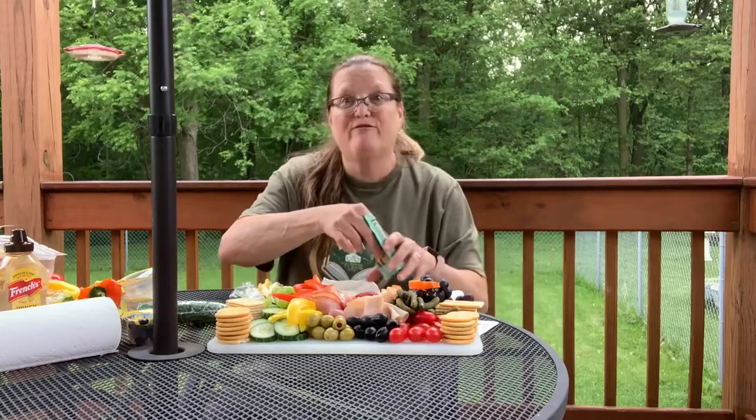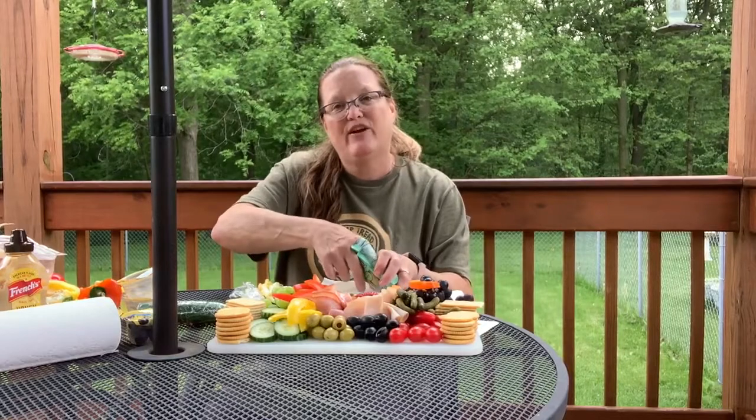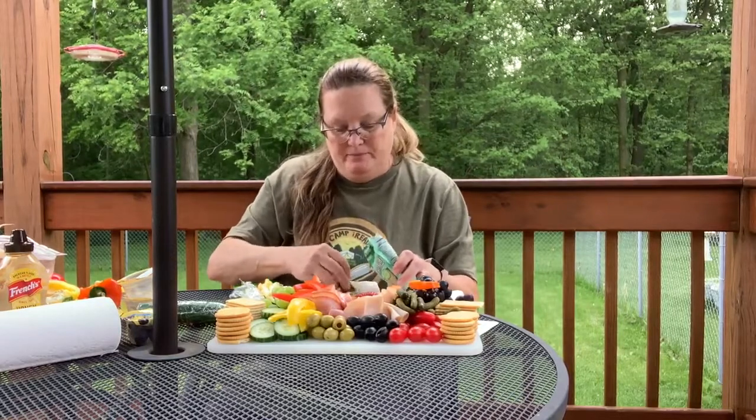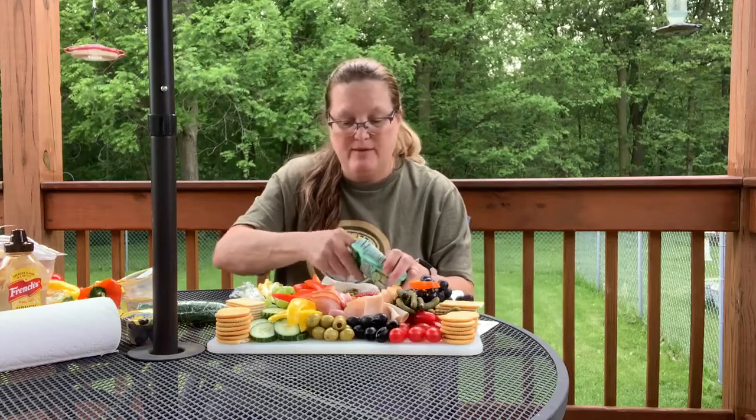The board is really full. I don't know if I could get all that on there. The last thing to put on there are my sweet pickles. Now, I bought stuff in these pre-packaged containers because then you can take them. They're all ready to go.